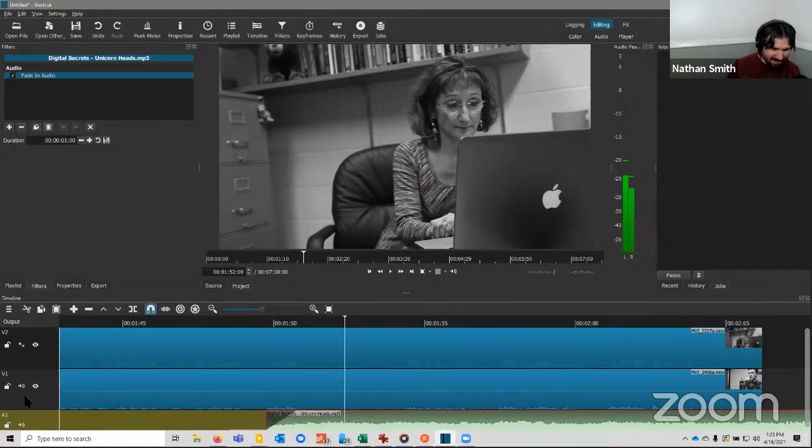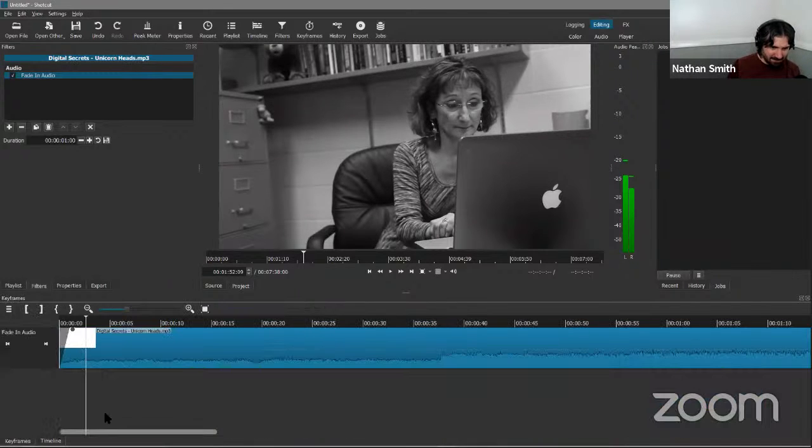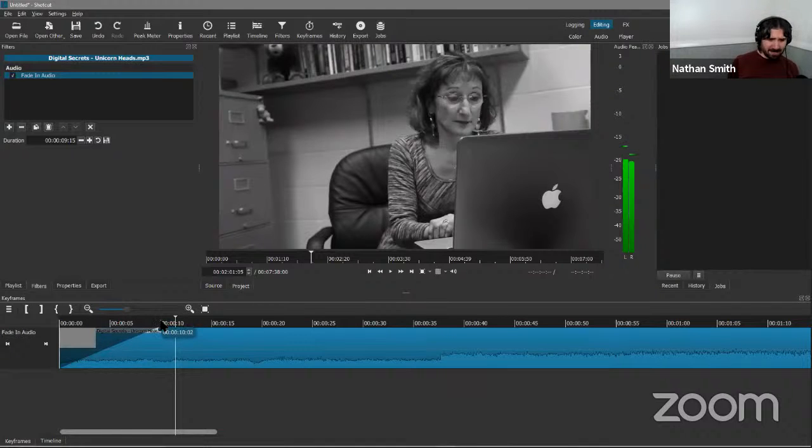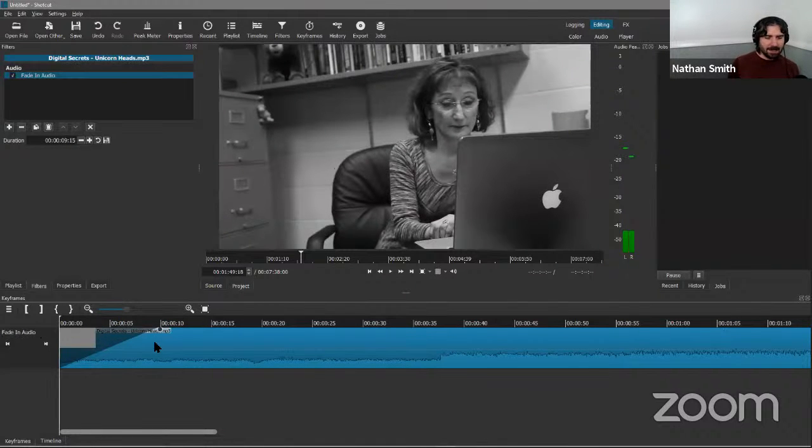So now I should be able to come down here. Yeah, there we go, to keyframes. So keyframes are a thing that's used in a lot of animation and media software. Keyframes are kind of like marks.